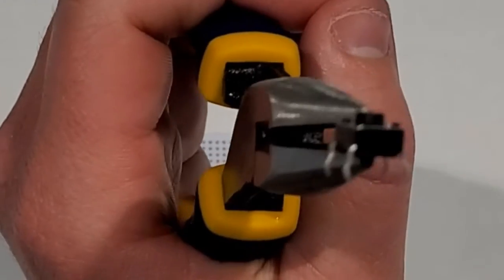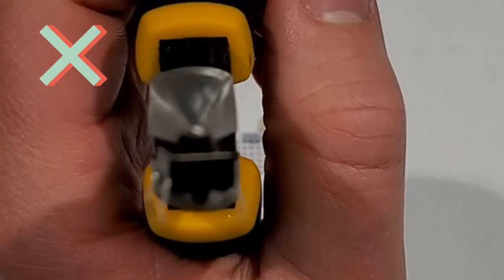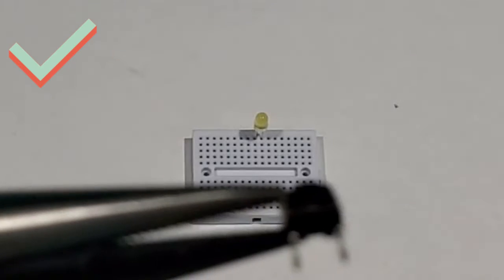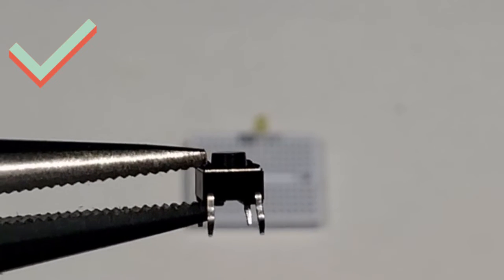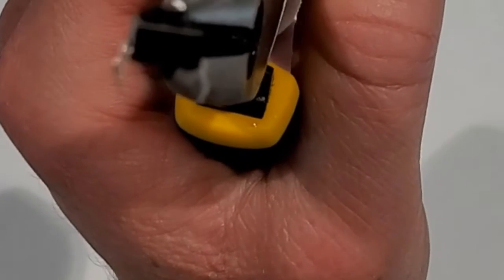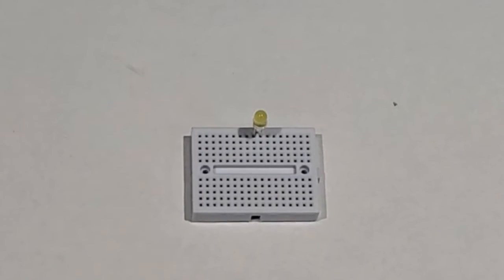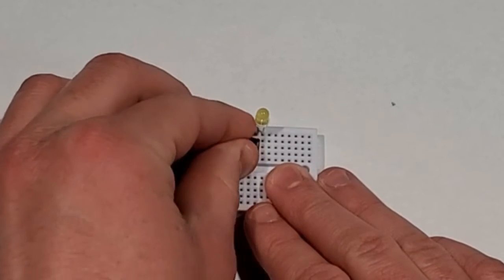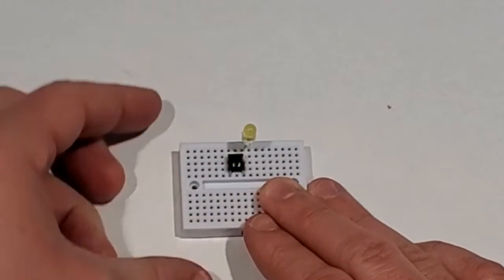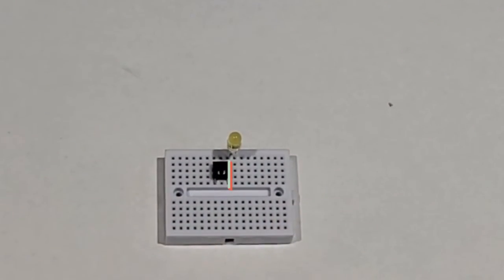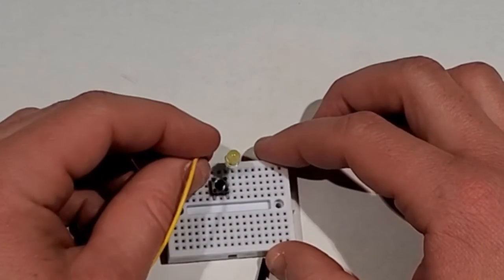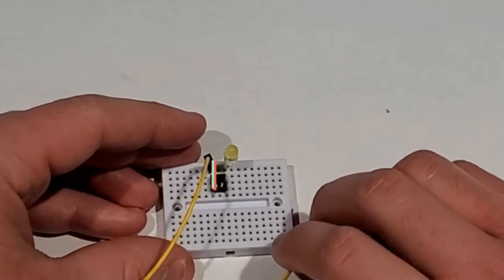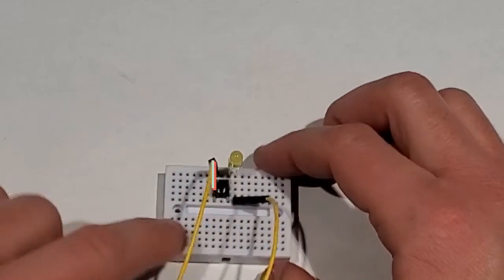Now I'm going to use the buttons. I'm going to show you the correct way to put it into the breadboard. You do not want to see the curve of the prongs coming out. Turn it 90 degrees. This is the position you want to place them into the breadboard. If your circuit is not working, you can try rotating your buttons. We're going to place one button in, and it's going to be lined up with the negative prong of the LED. Now I'm going to put a wire in the hole just above the button and one in the prong next to the LED. And there, you've created a circuit.